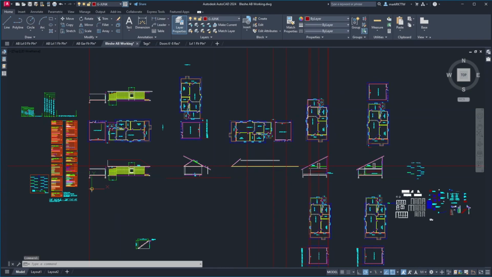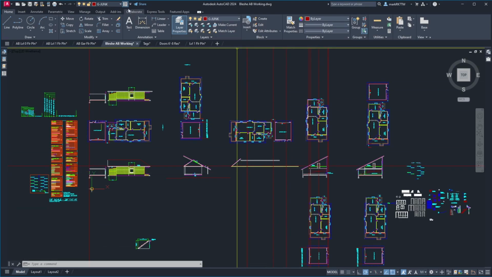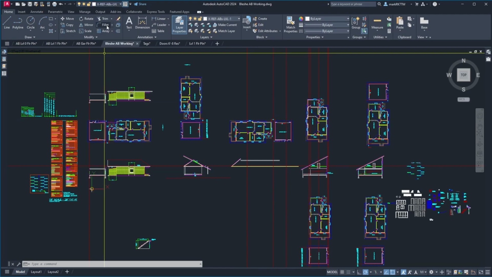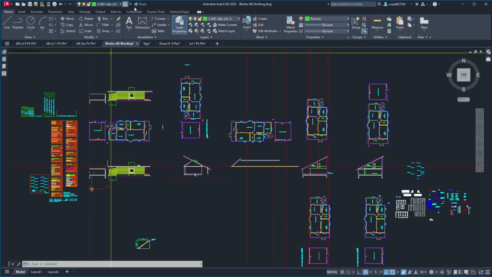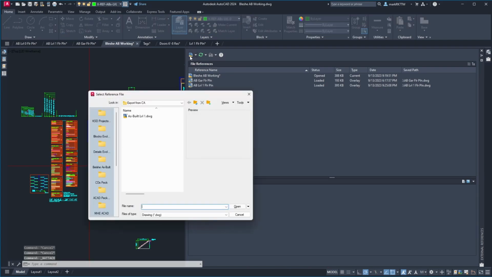Then the working drawing is where I take the plans and the elevations. I'll have the basement on the lower side. Probably try and get that set up quickly here. So I just go like to xref, go down to as built. That was level 1. I want level 0. As built level 0. Now that it's there, I come in and just kind of show you what this really means.